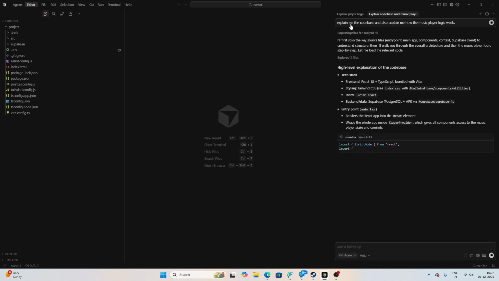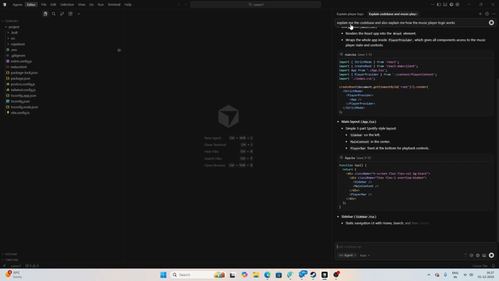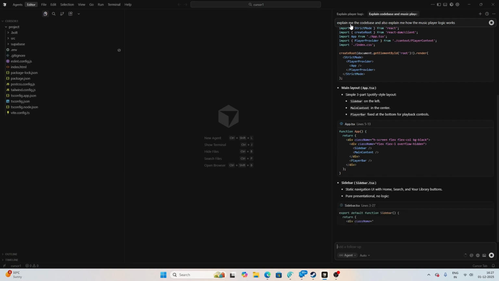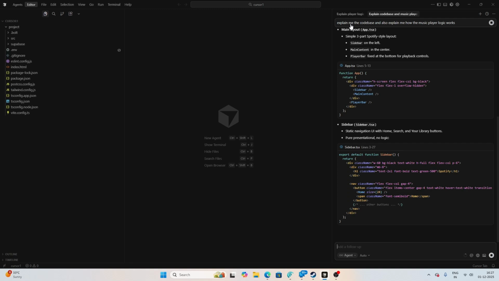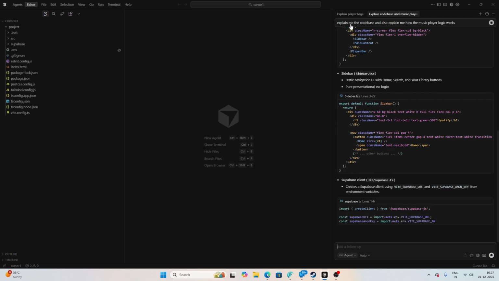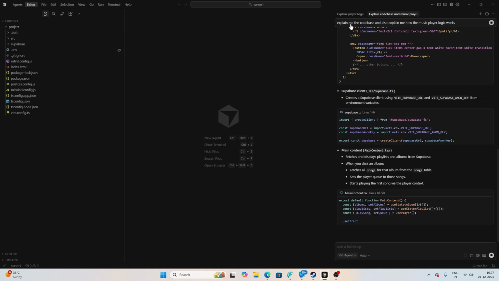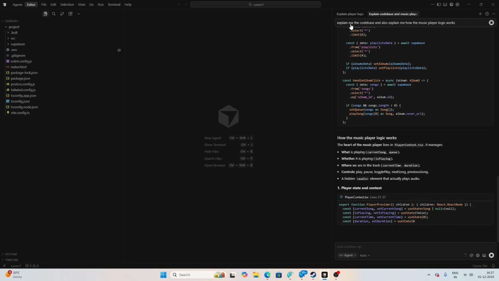In Bolt I have to explain the context, but in Cursor I just typed and asked it to explain the logic. It is really explaining the code I didn't even write. And as you can see, it is going through each and every component where the logic is happening, where the render is happening, how it is combining all those things.